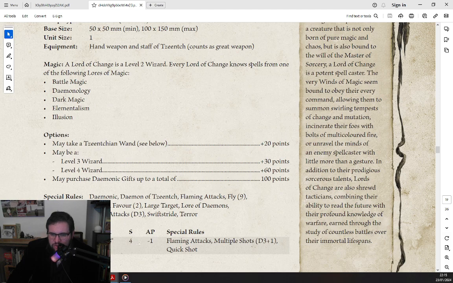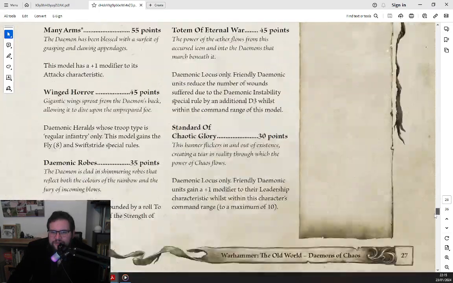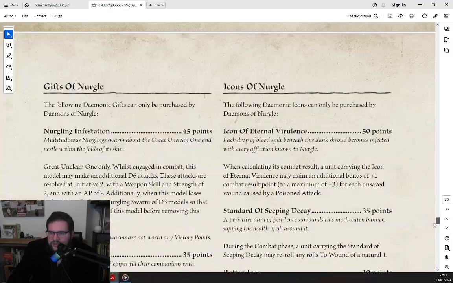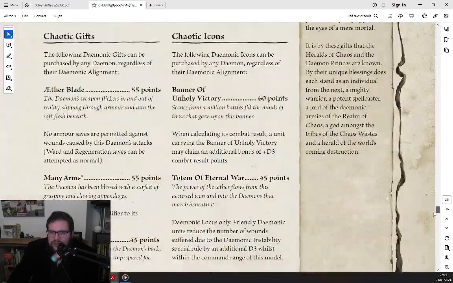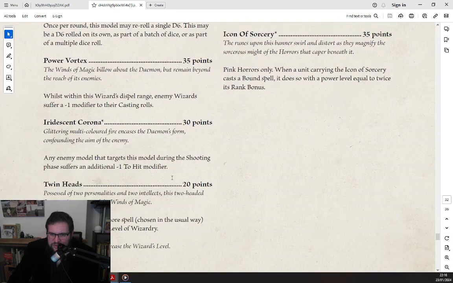That's almost as good as a unit of Quarrelers, to be honest, given the BS6 and all of that. So that's pretty good. Now, I just want to take you to the demonic gifts. Gifts of Change, we'll talk about those separately, but I just want to show you, where's 2 heads? There you go.